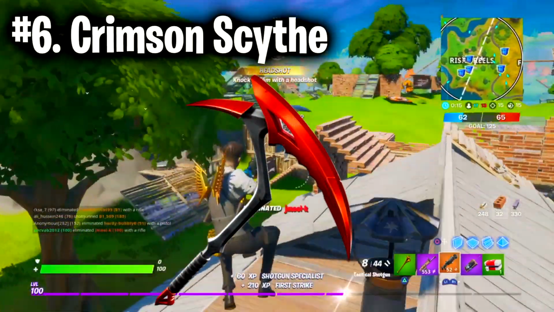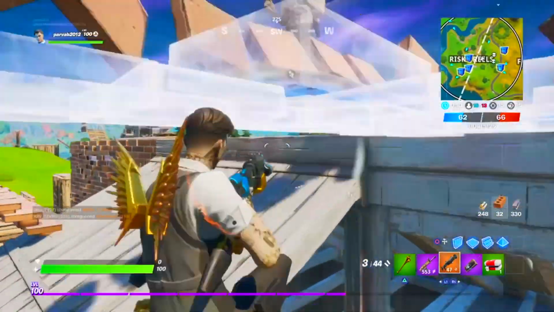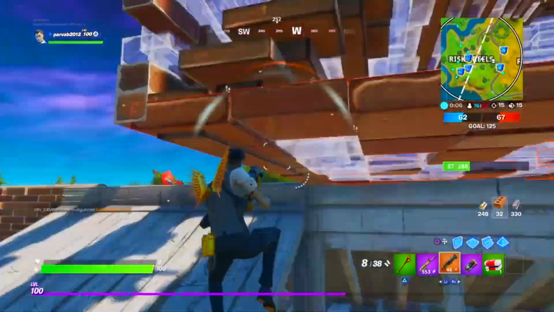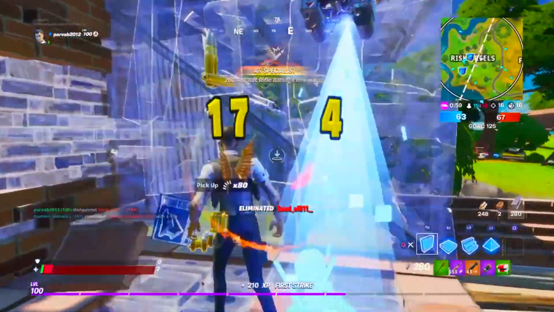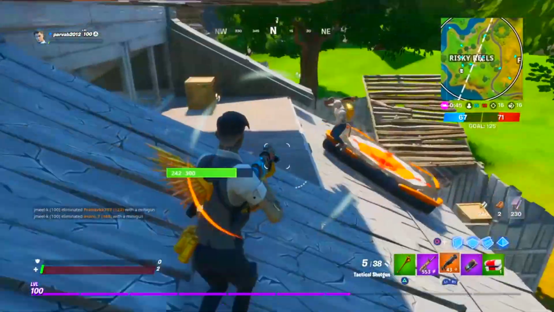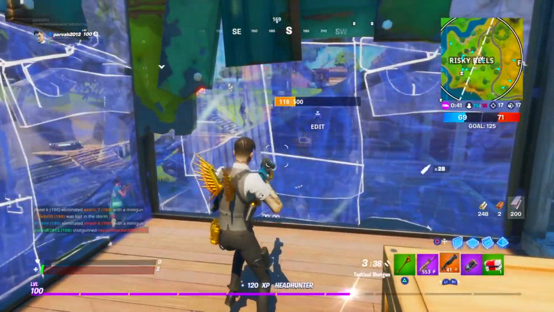Moving on to the number 6 spot, I've placed the Crimson Scythe. I personally really like the shape of the axe. It's a bit too big, but I guess it's fine in this case considering it's a Scythe. Also, it's a part of the Inferno bundle, so you get a good deal with the axe. I'm not sure though if the bundle will be back soon, but I really hope it comes back, as it is a very good pickaxe and you're getting a really good deal with it, so I personally would surely recommend you to buy it.